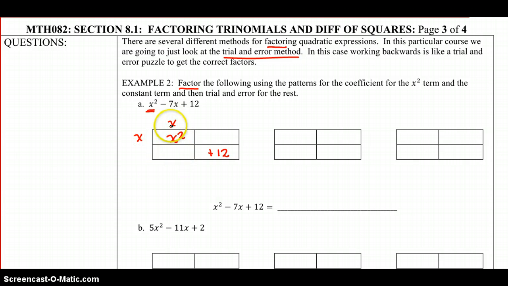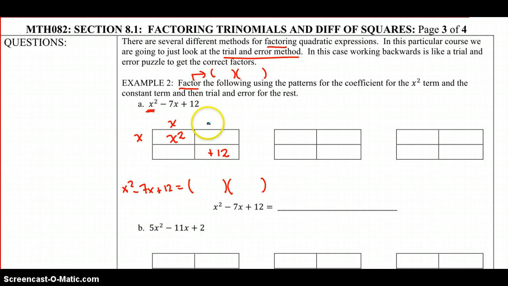Okay, so we know each of our factors initially starts with an x. So again, to get this in factored form, to factor, there's an important verb that means at the end of the day we need something that looks like this, if we start with a quadratic. And now, working backwards, how do we get a positive 12?